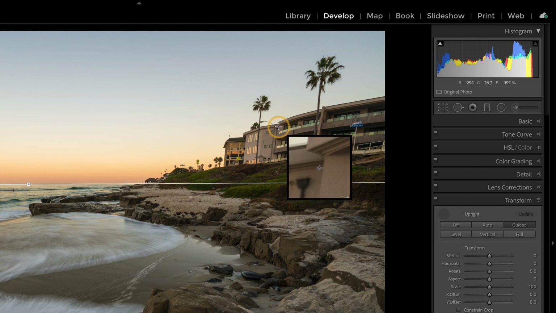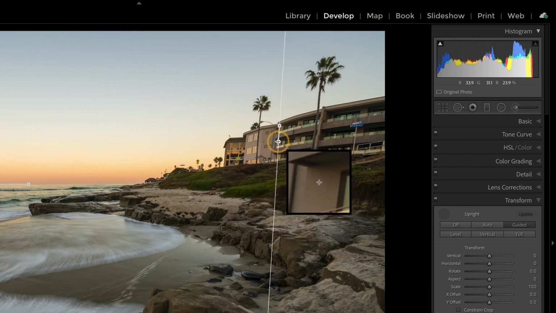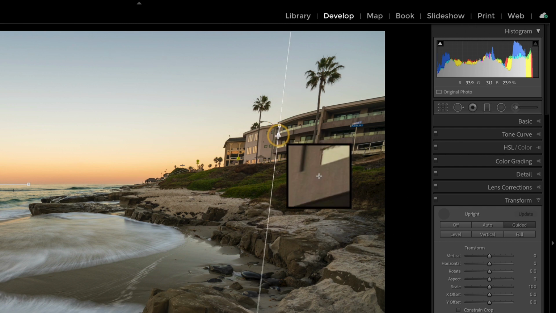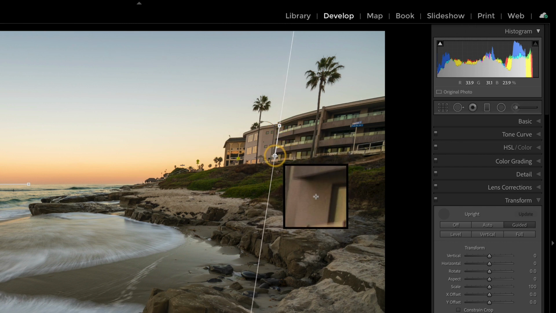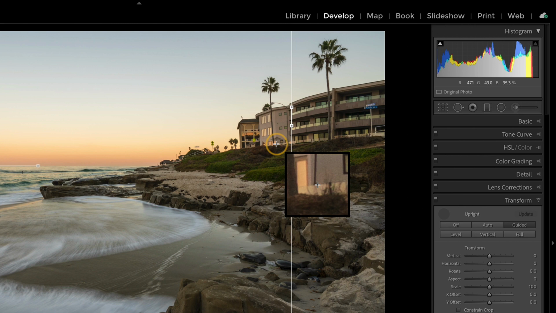I'm okay with some warping, but just not as much as what's there. So we'll click that spot. We'll come down to the bottom half of that. What did I click on? I clicked on kind of that seamed building. So tracing that down, it looks like I lose a little bit of track of it after here. So maybe right around there is well enough.